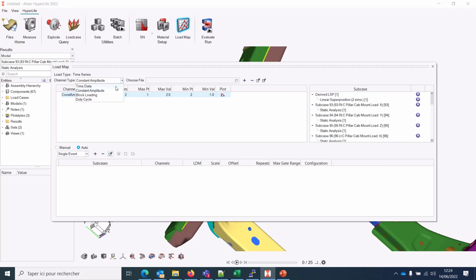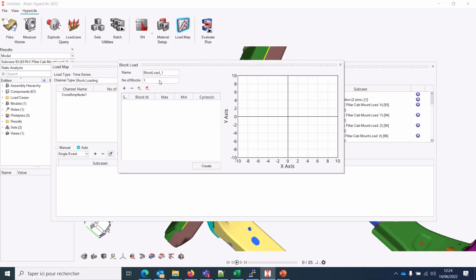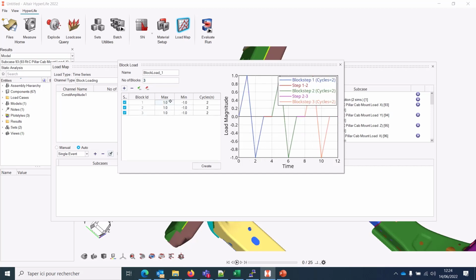as you want. I can make also what we call here a block loading, which is nothing but a sequence of constant amplitude. So typically here I can make 3 different constant amplitudes, and each one I can scale the min and max. I can repeat them a certain number of times.